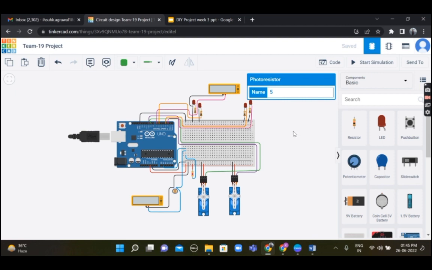So this is the Tinkercad software, and we'll start this simulation to look at the working of our headlamps. Until the vehicle is encountered by an opposite vehicle, it can travel with high beam, that is both upper and dipper will be on. So this is the condition when there is no approaching vehicle and both our upper and dipper are on.